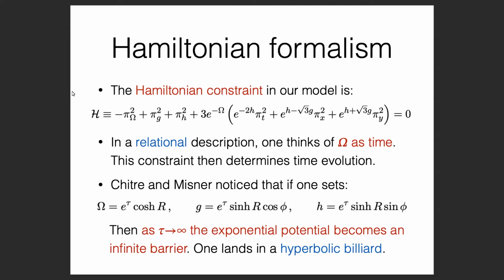Well, then at late times, this becomes a step function, where this potential is positive, goes to infinity, and where it's negative, it goes to 0. And so what this change of variables lets you do, so tau is going to be the new time, and r and phi are like polar coordinates on this space of G and H, hyperbolic polar coordinates, okay? And at late times, in these coordinates, the potential becomes an infinite square well. And what you land in is a hyperbolic billiard problem, okay? So this is free motion. This is a potential that I'm telling you becomes an infinite potential in this late time limit.